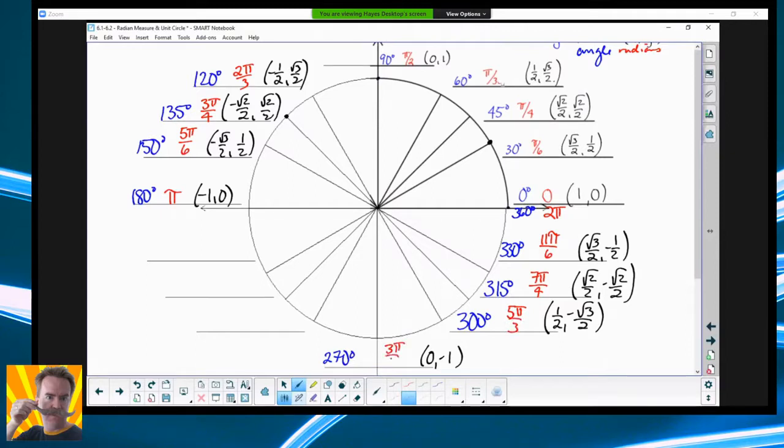Or sometimes people with this one think, well, wait a second. Every 90 degrees is half a pi. So here's half a pi, here's 2 halves pi, here's 3 halves pi. Actually, that's another way to go through it too. Pi over 4, 2 pi over 4, 3 pi over 4, 4 pi over 4, 5 pi over 4, 6 pi over 4, which reduces to 3 pi over 2, and 7 pi over 4. All sorts of different ways.